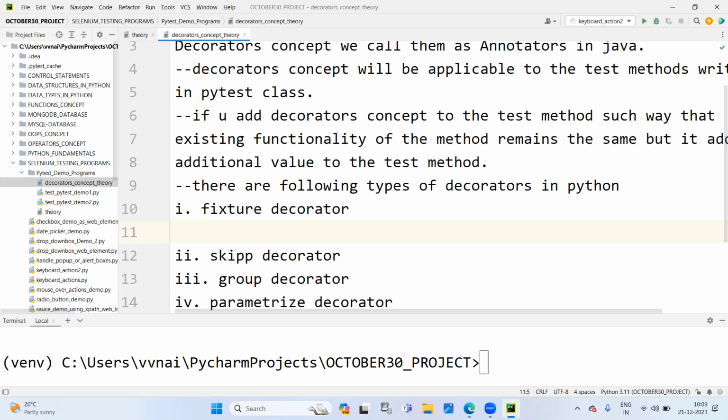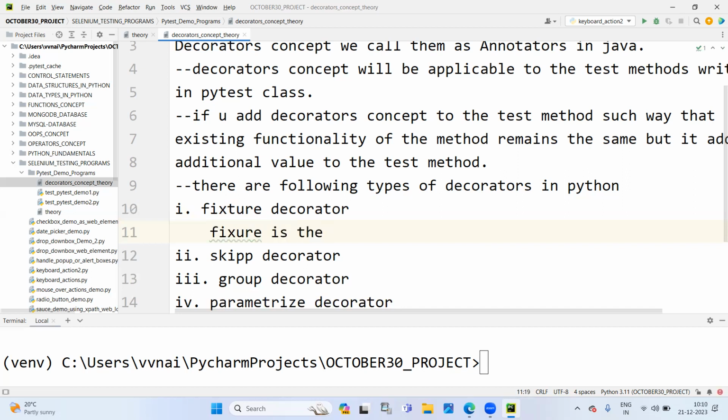For that reason, we are going to use this kind of concept. Clear? Fixture is the decorator without which you are not going to write any project in the real-time world. In a software company, a quality analyst will not be able to write a single test case without the decorators concept. You have to use it. That's what interviews quite commonly ask: have you used the decorator concept? Yes. Where? Fixture, skipping, parameterization, all these I have used. It's a daily routine responsibility and role of the quality analyst. Clear?